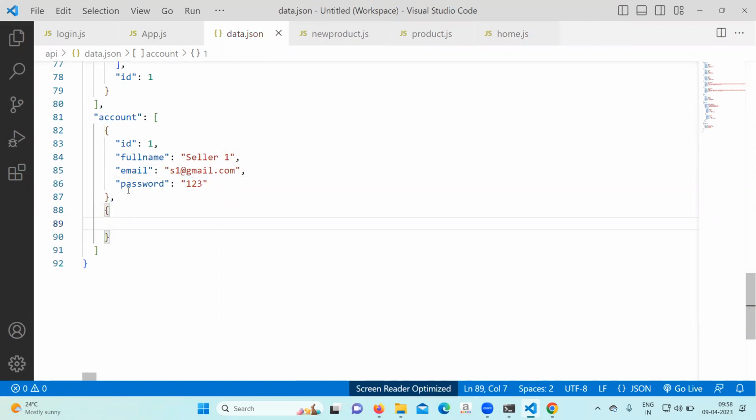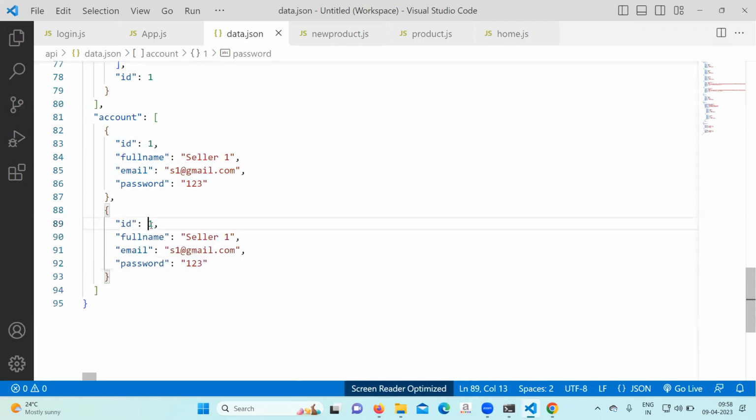Add one more similar. ID 2, seller 2, s2@gmail.com. Password let it be the same.